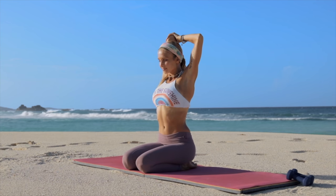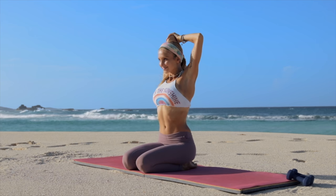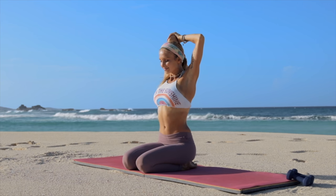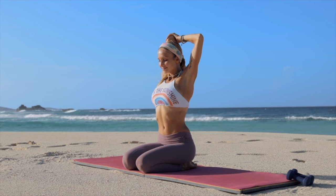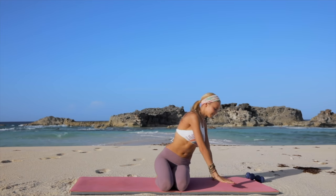Let's switch hands. So same thing, just grab the other elbow. Releasing that hand to the back of your neck as you continue to pull the elbow towards the side of your face. Or even behind your head slightly, whatever feels good here, as long as you're feeling a gentle stretch through the tricep muscle. Great, another inhale. Exhale, let's release. Reach the arms up, and then bring yourself over into plank position.